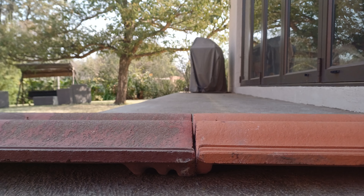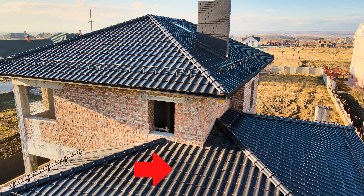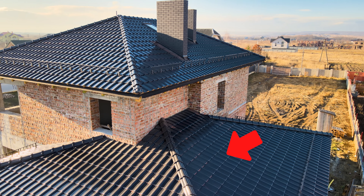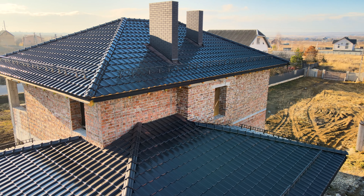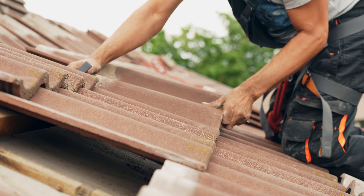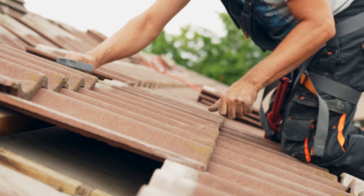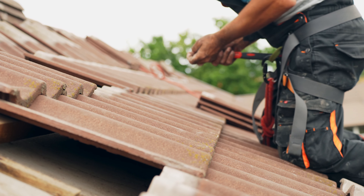Another point where these two profiles do match is the height of their rolls. This means they can be used on one side or slope of a roof to join up at the hip or ridge, with Men Dips on the other side, without any problems. Therefore, if you need Men Dips for an extension on an existing roof, one slope can be replaced with Double Roman Plus so that one elevation has Men Dips and the other has Double Roman Plus.